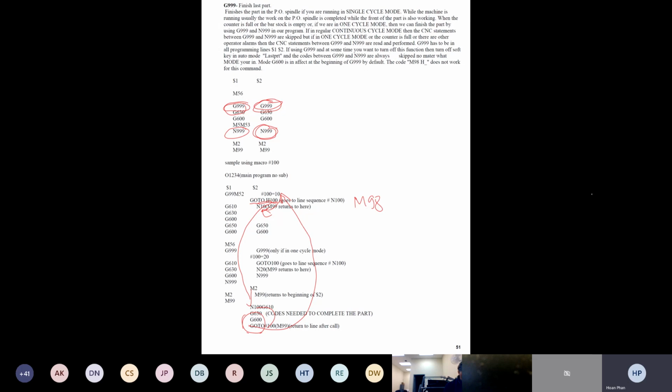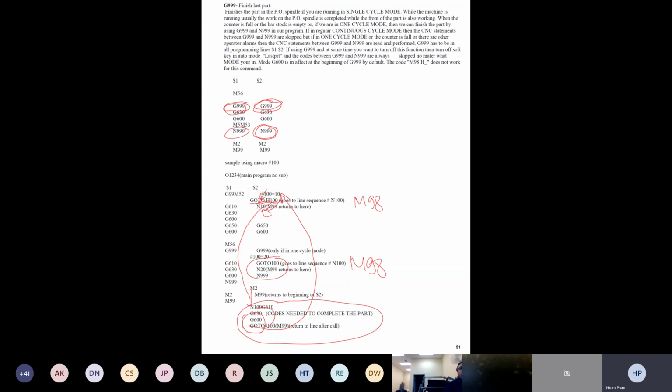Using the sub-program, you program whatever you need to do down here only one time, and then you can call it in the main program with the M98 on the new machine, in order to repeat and run the sub-program to complete the last part programming function, which is going to save you a lot of time for setup, and it also saves material.